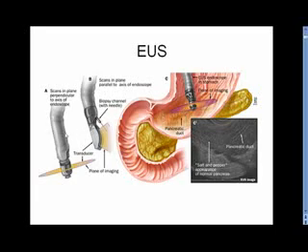There are two scopes available. One of them has a radial imaging plane, seen here, which is good for general orientation and for cancer staging, and this instrument here with a curved linear array transducer allows us to take biopsies with a fine needle aspiration needle, which is in the sector of the crystal here.